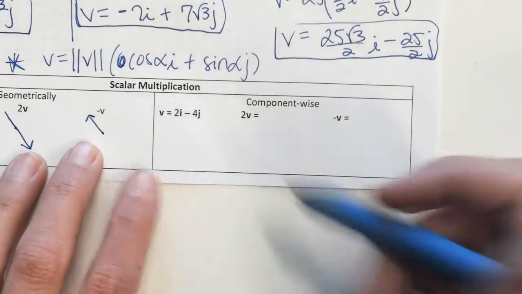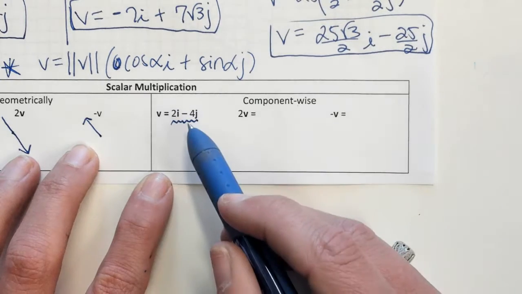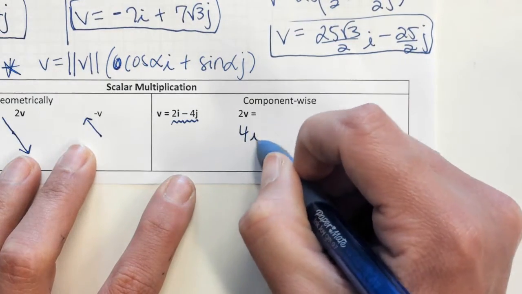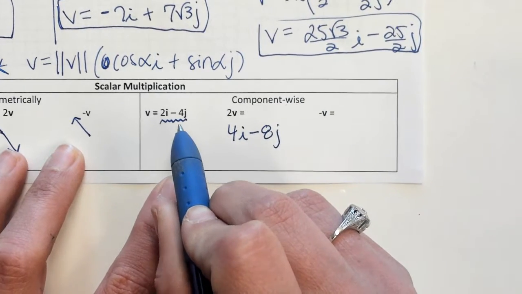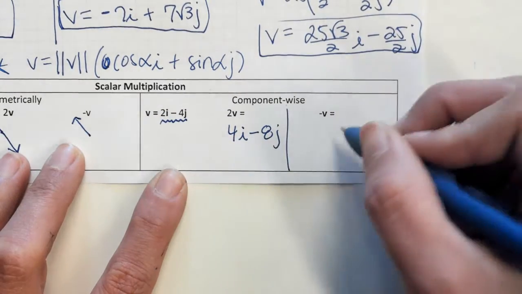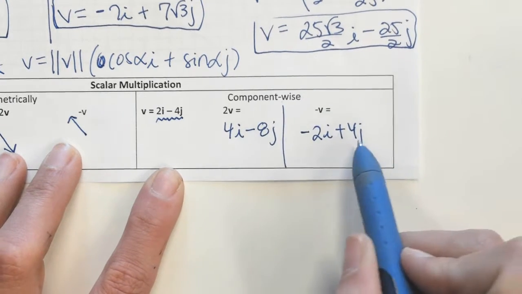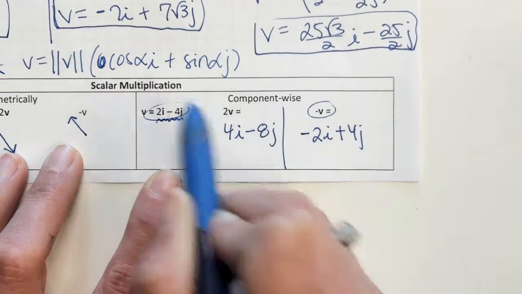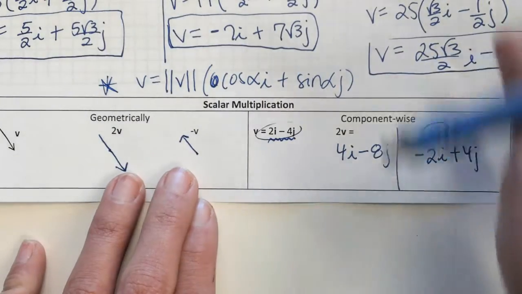Alright, and then component-wise, say if we're given this vector, if I were to multiply it by 2, what do you think I'm going to do to these values? Double them. Good. So it'd be what here? Very good. And what if I were to do negative v with this vector? What do you think that would do? Yes, just change the sign. So our vector would be what? That's it. Negative v just means you're changing all the signs in this vector. So this would change to negative, this change to positive. Alright, flip it over. So this is geometrically drawing it. This is component-wise.